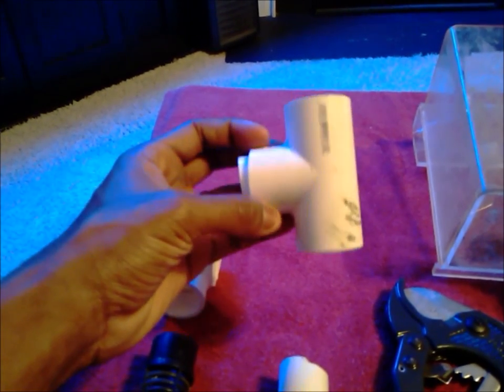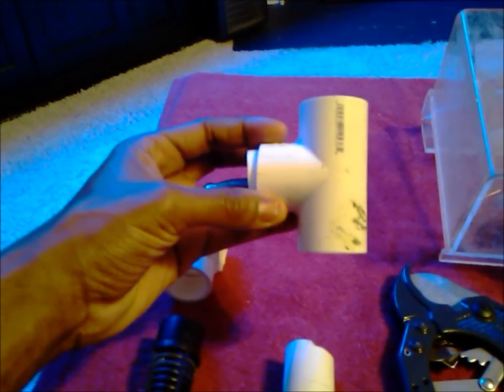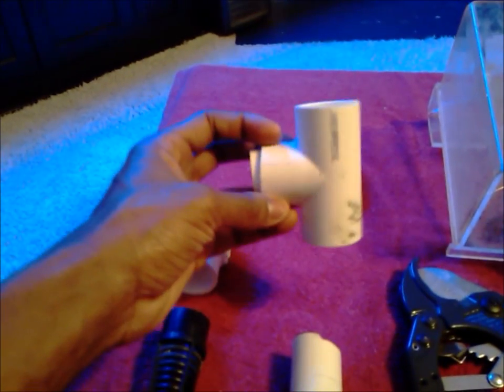Okay, you have a difference. It's a slip and a thread. Slip, you can slide right on. Thread is where you have to screw it on with some, I believe they call it Teflon tape, which is just too much work. You can just use slip.